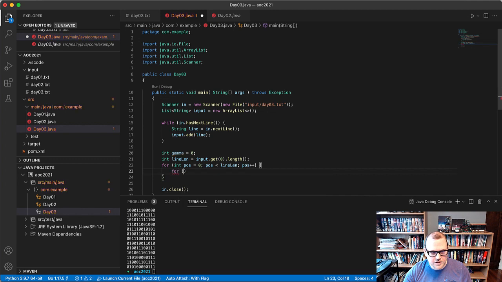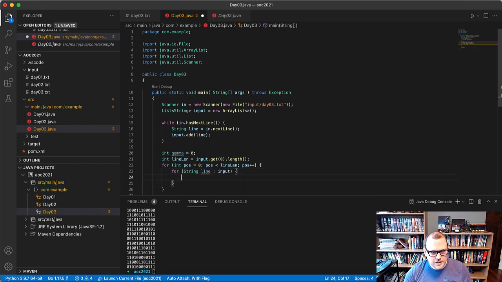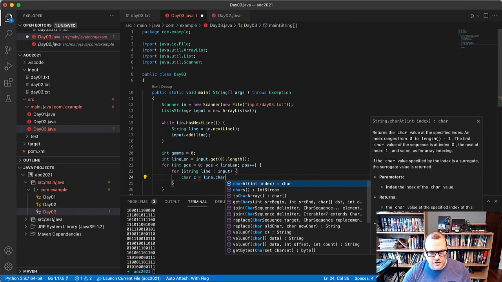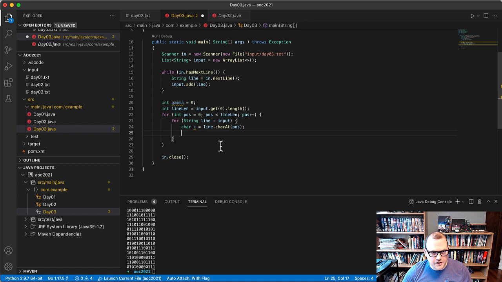We'll say for each line, we'll get the character at position. So c equals line.charAt(position). And then we're going to count it if it's a 1.